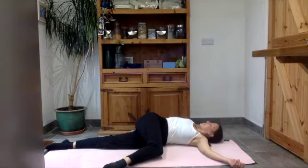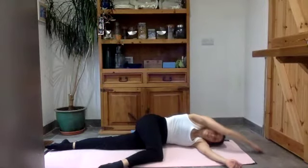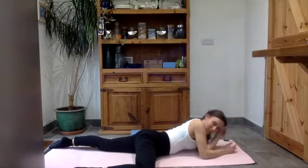Inhale. And exhale. Good. All right. Swinging the right arm overhead. Tracing that semicircle. Bringing yourself back to the belly on the mat. Right leg out to the side. We'll come onto the forearms.